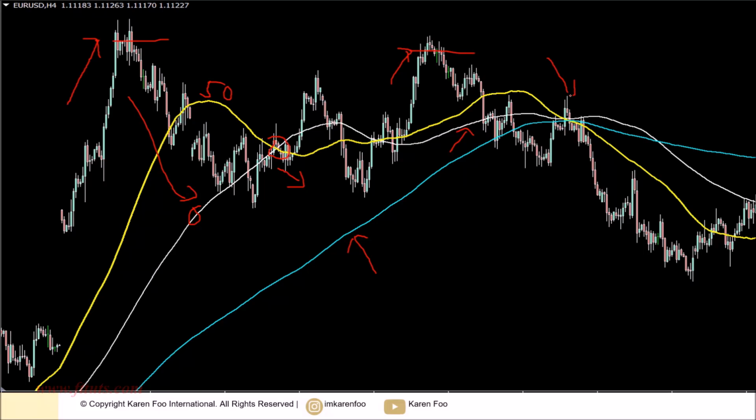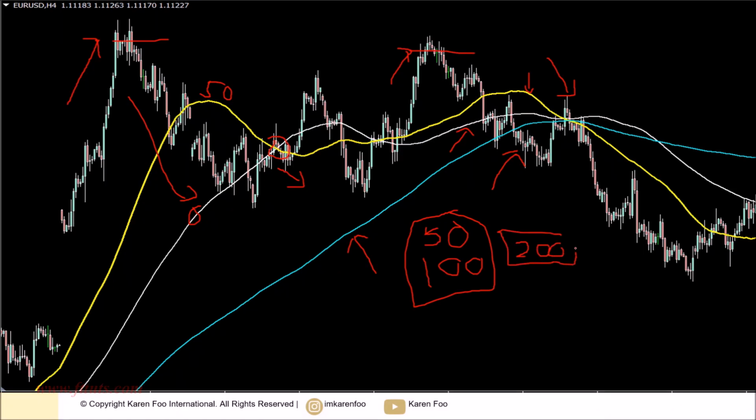Until right here, okay? The 50 SMA crossed below the 100 SMA, and price at the same time crossed below the 200 SMA. Yes, price crossed below the 200 SMA over here, but then the 50 hadn't crossed below the 100. And normally you'll find that the 50 will cross below the 100 before the 200 gives you the signal, because the faster SMA normally will give you faster signals. Okay? The 50 and 100. But sometimes, once in a while, you'll find that the 200 will give you the signal first.